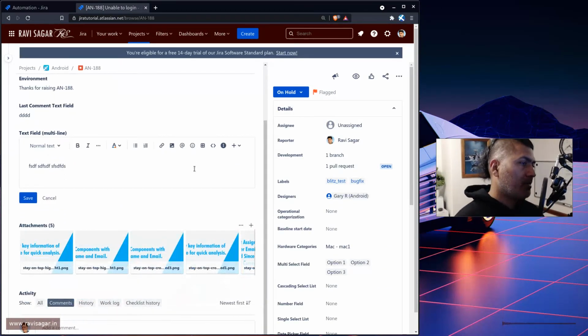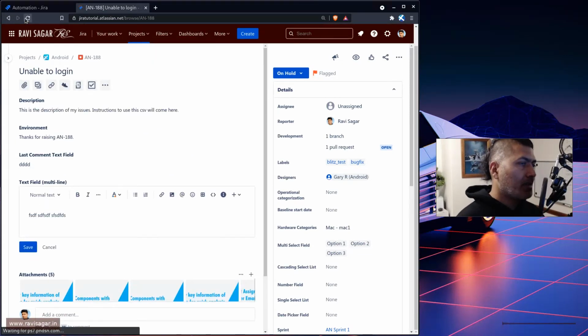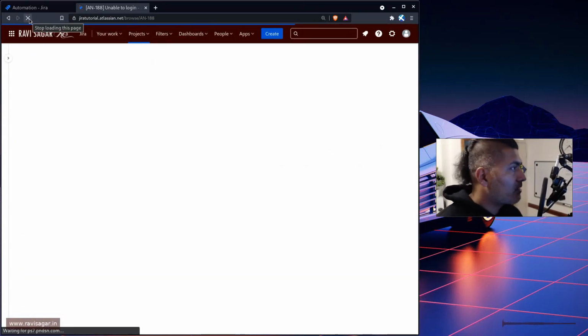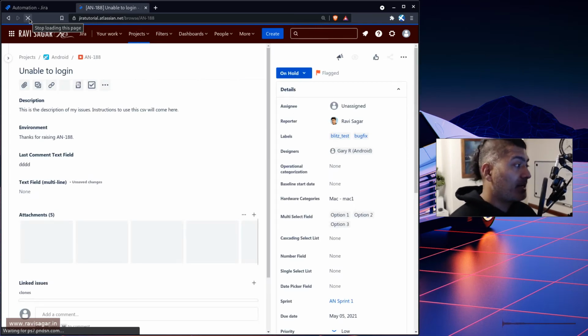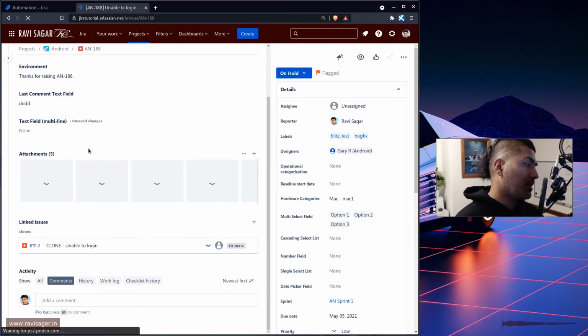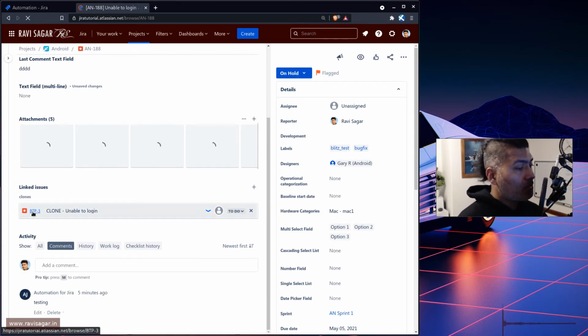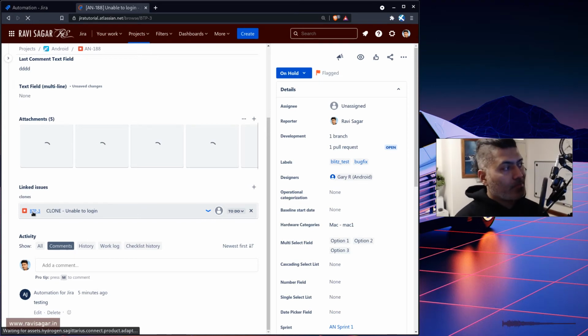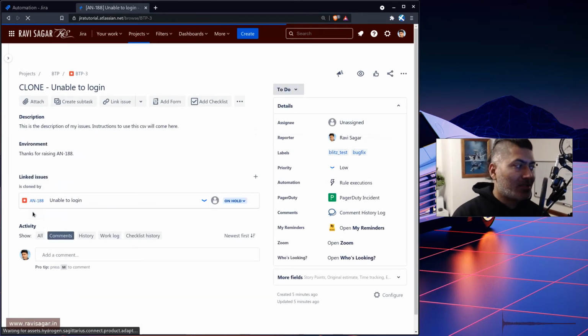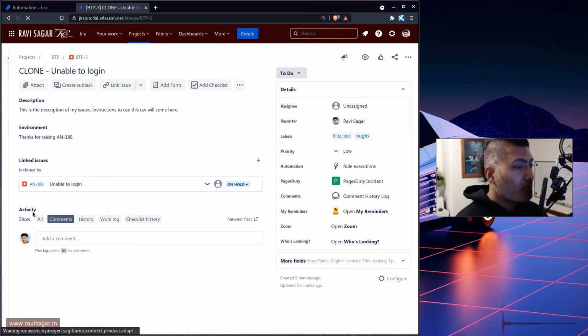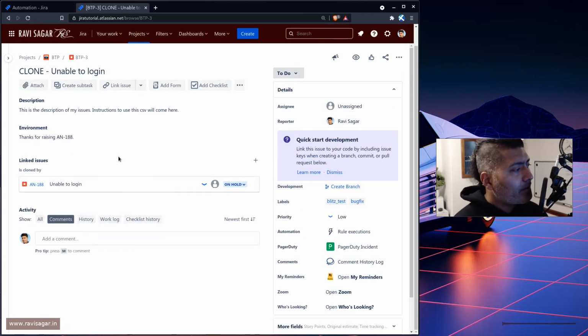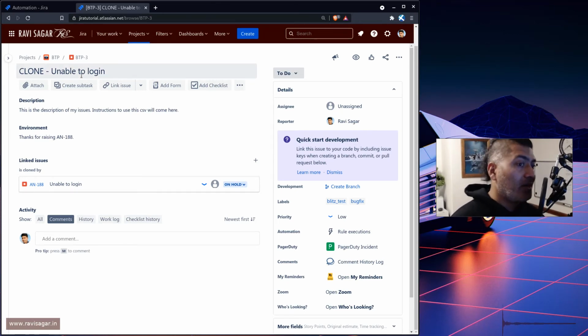I guess this is it. Let me just refresh the page and let us see if the link is created. I hope so. So yes, there is a link. And this link is basically going to take us to the issue that we want, which is the cloned issue. The good thing is that it has copied, I believe, some of the fields. It also depends if you have those fields in the project, but I think some of the fields are missing, but I think it will work.